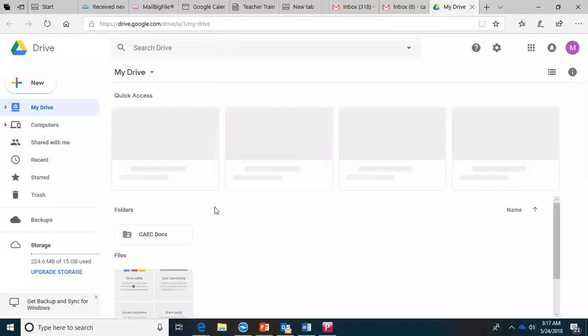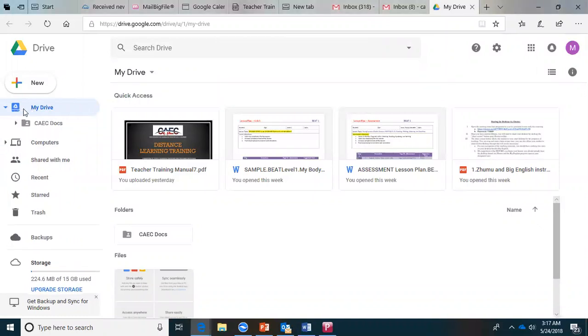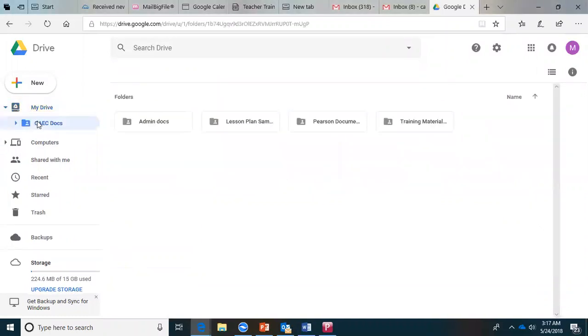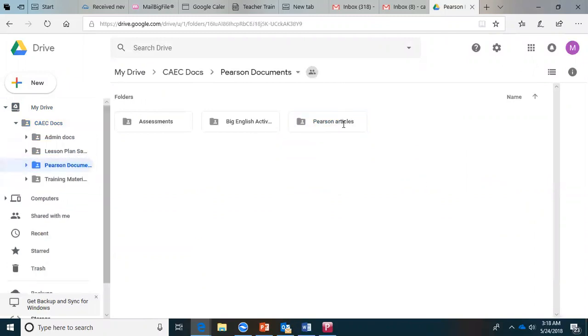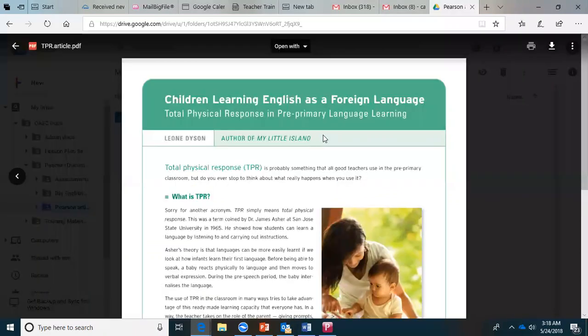All right. So, I was just trying to go through all of the different files that I have. So, here's the drive. I think I have it under Pearson documents. So Pearson documents, Pearson articles, and then TPR article.